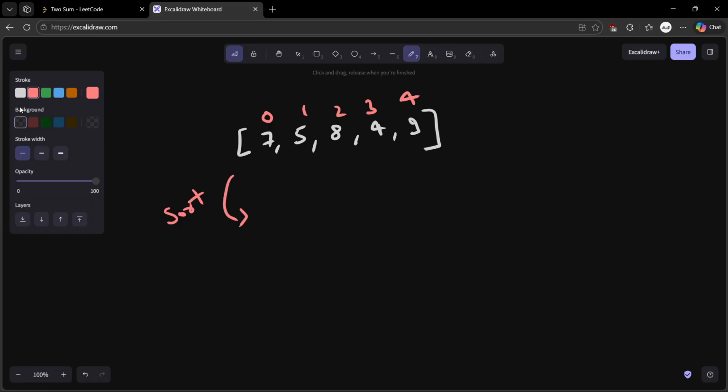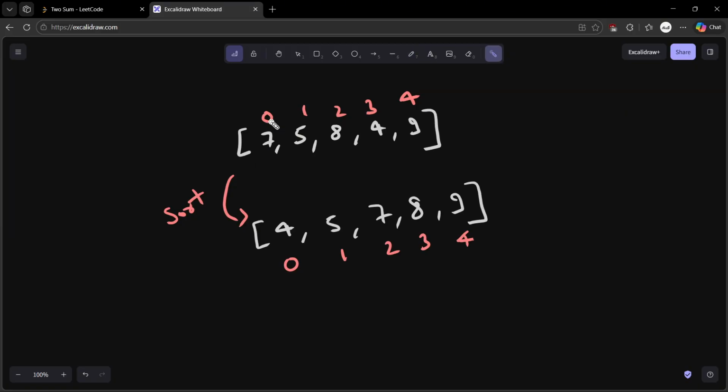then what will we get? We will get 5, 4, 7, 8 and 9 after sorting, and their indices will be 0, 1, 2, 3, 4. Now if we look carefully, here at index 0 we have 7.